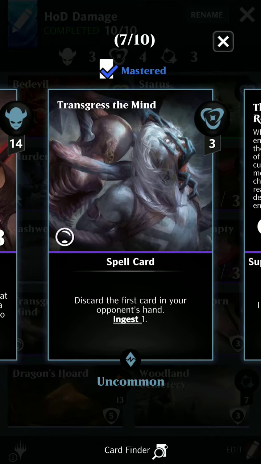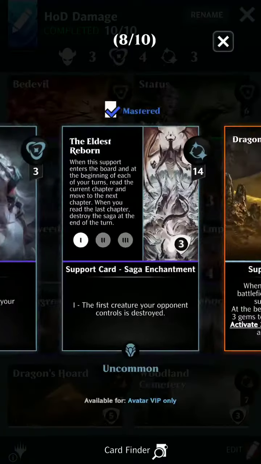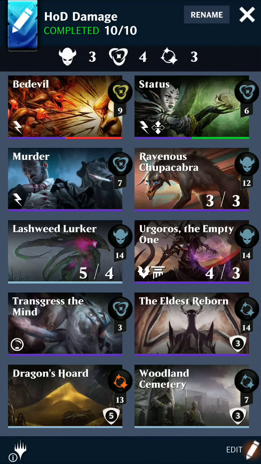If you have Infinite Obliteration, I would use it over something like Transgress the Mind, or maybe just use both. In discarding your opponent's first card, it just drains all the mana and gets rid of it, and it costs like nothing to play and is going to put you in a very nice advantage hold. Eldest Reborn, if you have it, it destroys creatures. It's going to make your opponent discard, which you want to happen, and then you get to take their creatures. And let's face it, if you're running these creatures, taking your opponent's creatures, they're probably going to be stronger creatures anyways, so that's great.